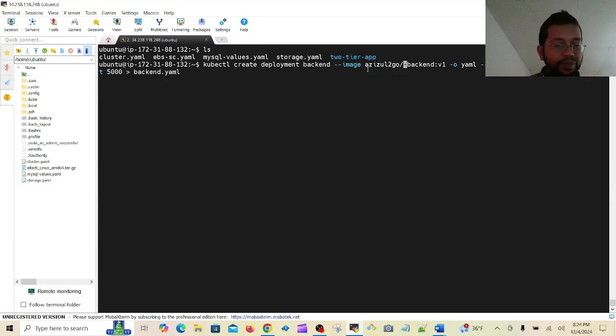The image name I have given is fullstack-backend:v1, with output as YAML, dry run client.